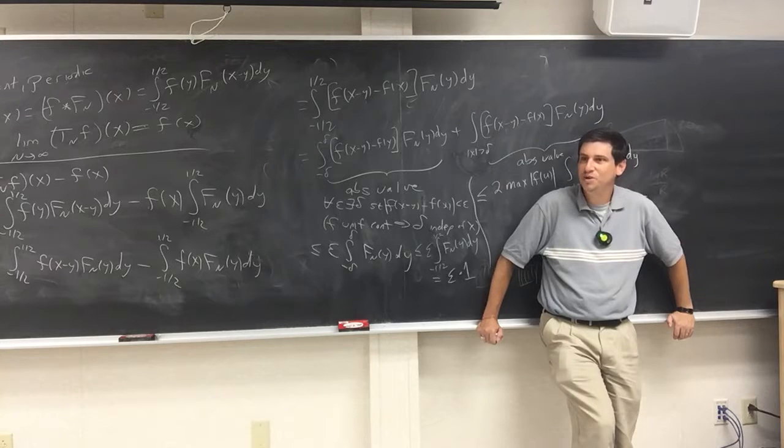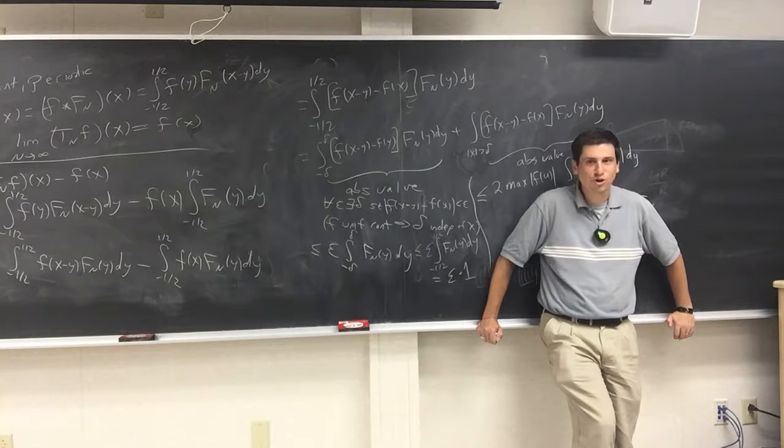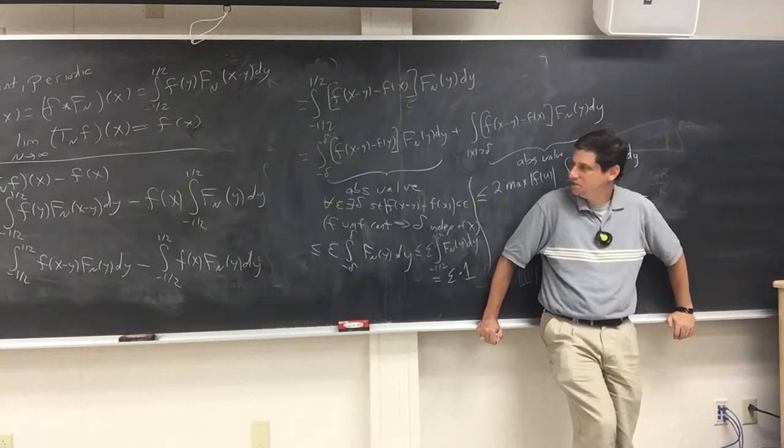And we do not have to open up our sleeves and use specific properties of the Fejer kernel. We just need to use that as an approximation to the identity. So the question is, what goes wrong for the Dirichlet kernel? Where does this proof break down for the Dirichlet kernel? What step is not valid?